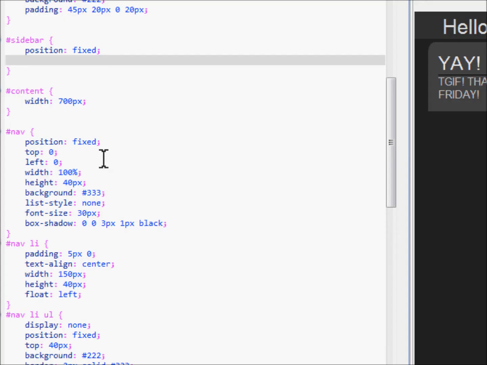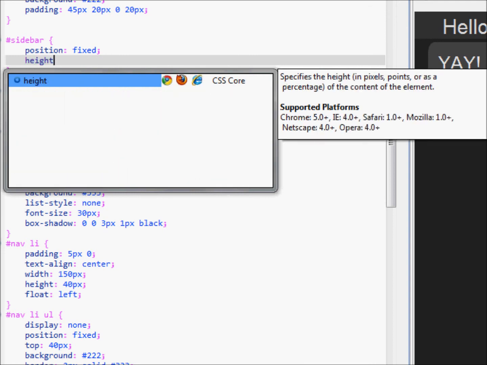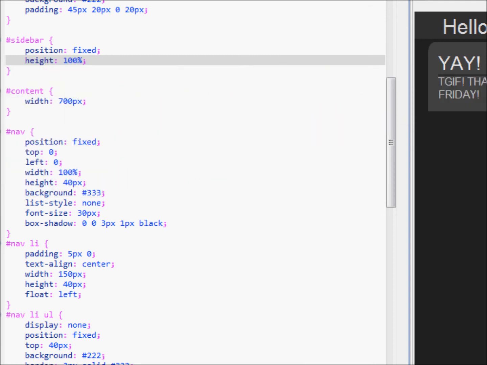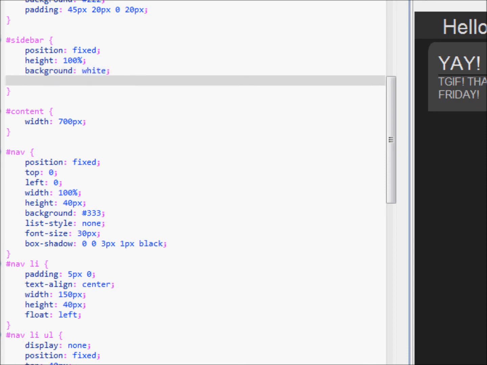Right now you can kind of tell the entire page other than this is scrolling. We don't want that. Position fixed. Height 100%. Just so you guys can see it. Background black. No, white. That'll show up better on this basically black template.